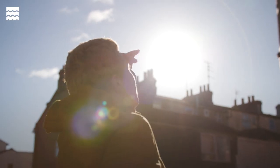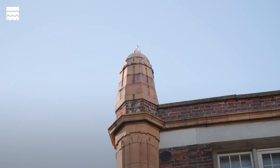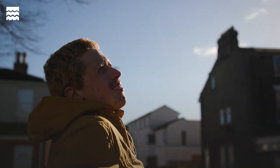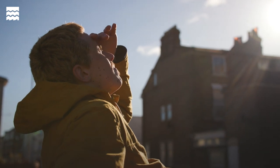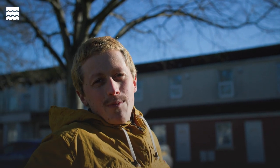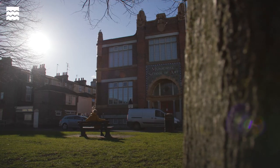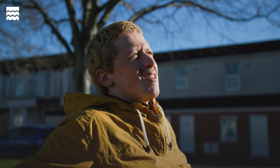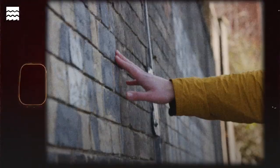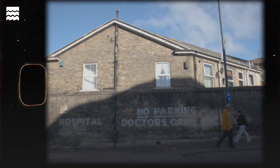Ghost signs are not limited to Great Yarmouth. All you need to do is look up and search for typographic relics that gracefully puncture the brickwork. One thing you notice when you keep looking up at buildings is how many seagulls are stood on them — and how poop covered they are. I particularly like the Municipal School of Art ghost sign. There are many of quality on the trail that I'd recommend checking out. I can just imagine myself as a young adult going off to art school — it wasn't too dissimilar to a building such as this. The real spooky story is that these ghost signs might one day peel, flake, or vanish. They demand to be looked at and celebrated.